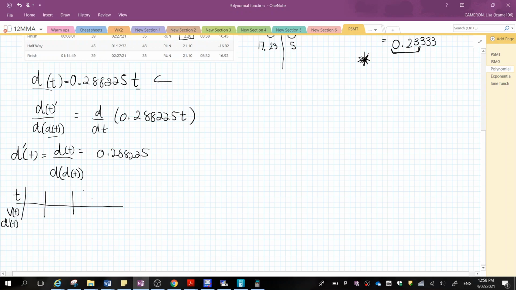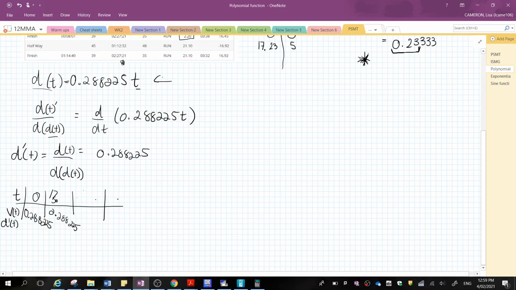Okay, so at the top there, you're going to have your times. Now, you're going to get your times from up here. Whatever you put into Desmos is what you're going to be putting in these sections here. So the first one will be 0. And at that 0, my constant speed for this function is 0.288225. It's also the same at 5, or whatever my next time period is, 17 point something seconds, is still 0.288225.